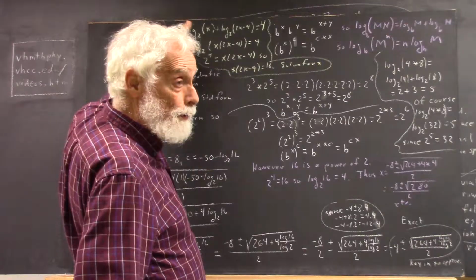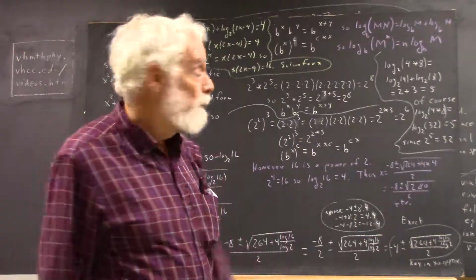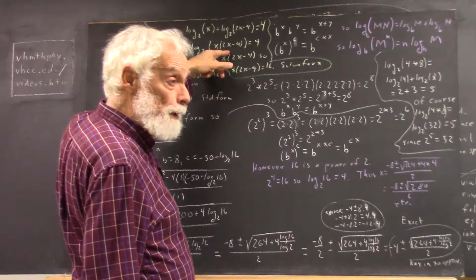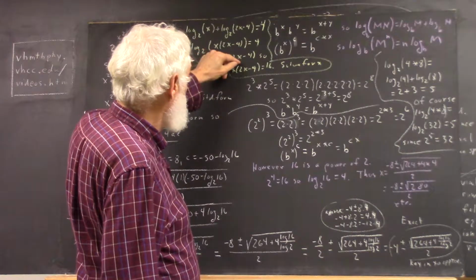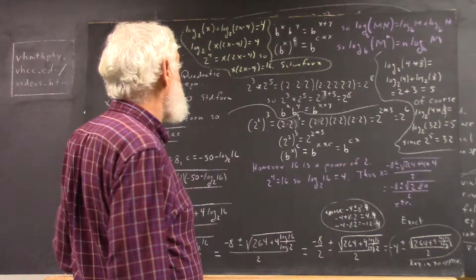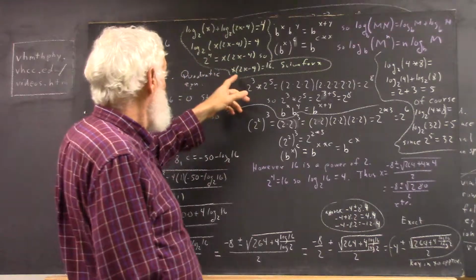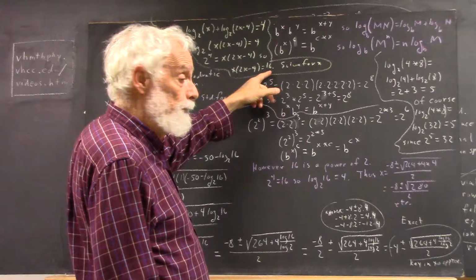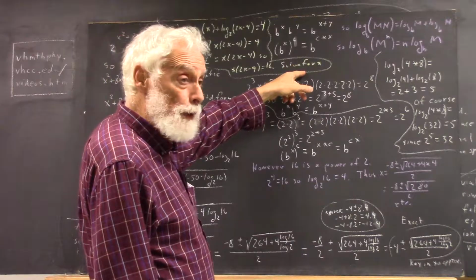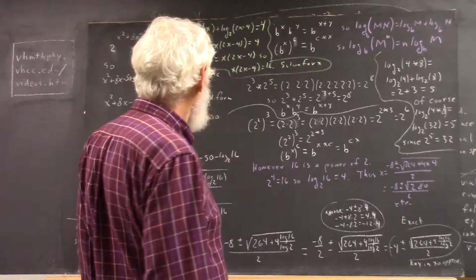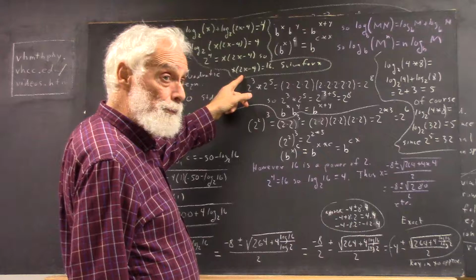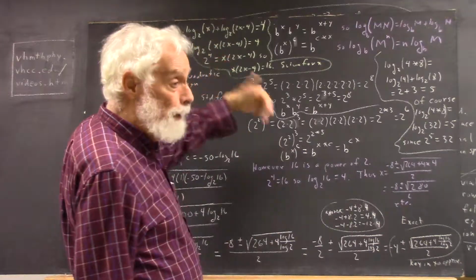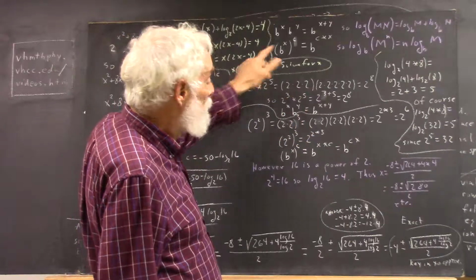Then we just use the rule that we are hopefully very much used to by now and turn this equation around into its exponential form. 2 to the 4th equals x times 2x minus 4. So we have, well, 2 to the 4th is 16, so this x times 2x minus 4 is 16, and we can solve this equation now for x. What kind of an equation is this? It's a quadratic equation, because when you multiply this out, you have 2x squared minus 4x minus 16 equals 0.